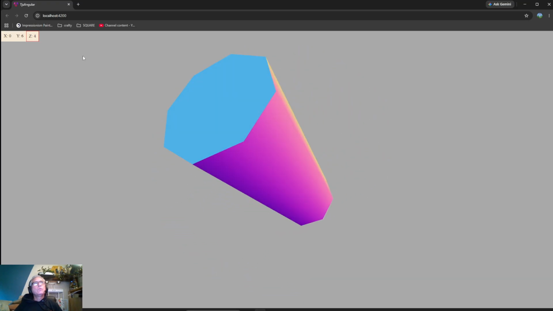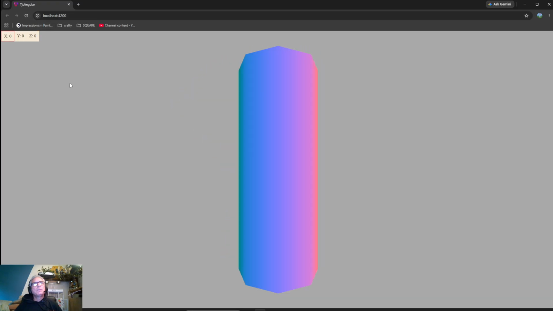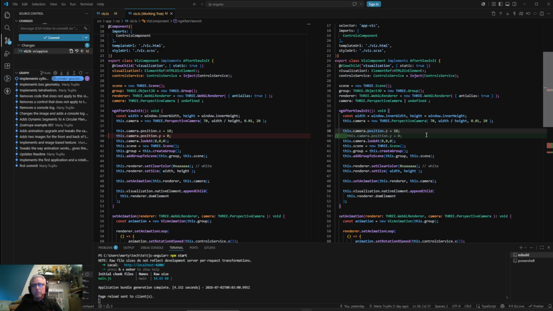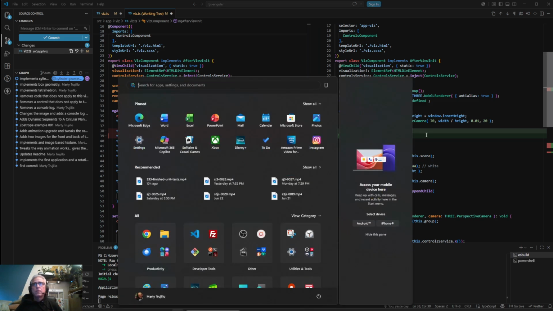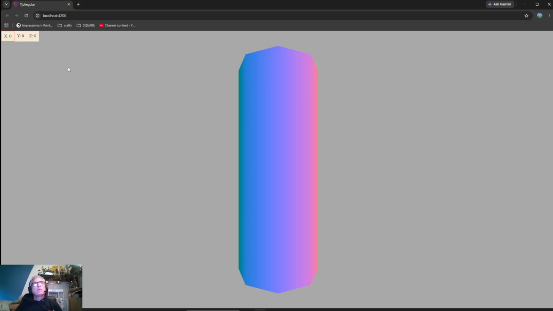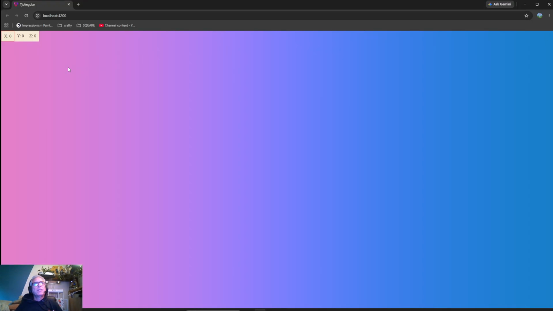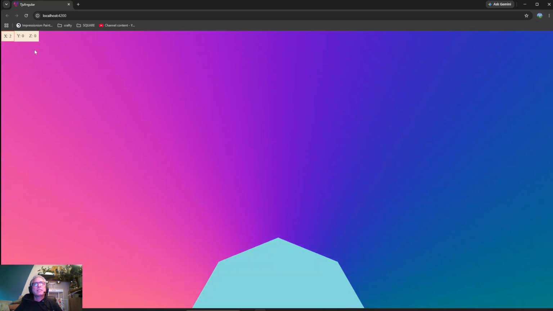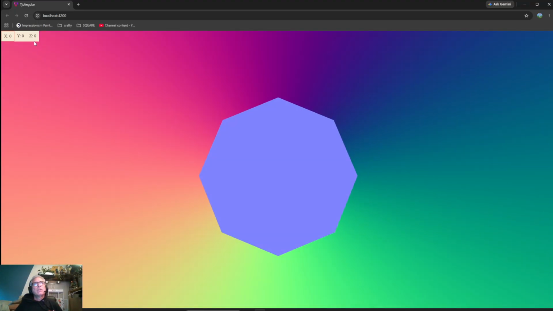So I think that's really cool. One of the coolest things that we could probably do, I'm kind of excited about, let's pull back to 0. Oops. Control S, and wait for this thing to redo it. Yeah, there we go. And then I think we want to rotate along X, and then Y, and then Z.